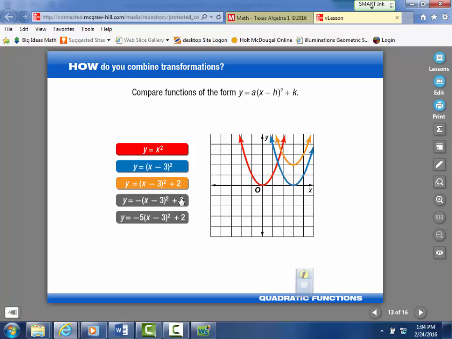Absolutely. Same shape, just moved up. Okay. Now, let me take this one off because we're going to do this. So what happens if I put a negative out front on this? Oh yeah, it should flip over, right? And it did. Okay, so that worked. And then this negative 5, let's see, that's a number, and it's in front of where the x value is. So that should get really narrow. All right, let me take this one off. So we're just talking about this one, and we're just changing that from negative 1 to negative 5. So it should just be the same thing but narrower. And it is. Awesome. Okay.